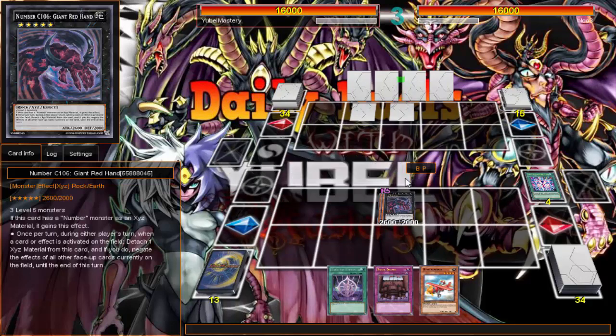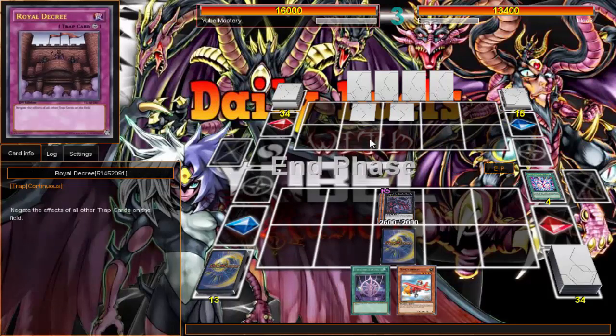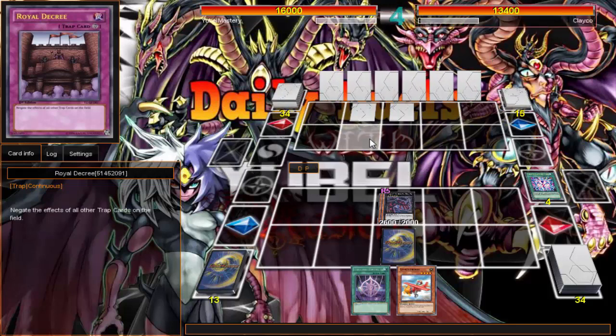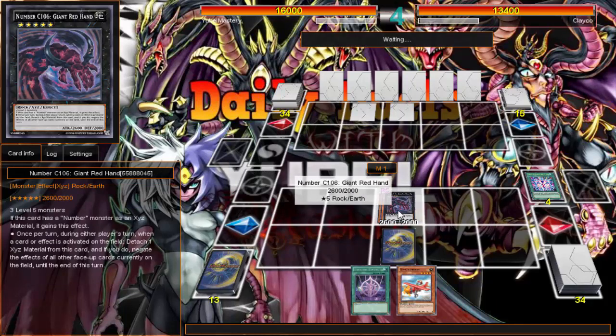Alright, Giant Red Hand. Get fisted. Once per turn, during the player's turn, if a card effect is activated on the field, detach, negate effects of all other face-up cards on the field. Yep. It's mandatory. It's just like Light and Darkness Dragon, so I have to. Yeah, it's like Doomcaliber, honestly. That's the card it's most similar to. But Doomcaliber doesn't negate Spell, Trap and Monster effects like this card. That's why I was comparing it to Light and Darkness Dragon. Yeah, right. You're probably right.